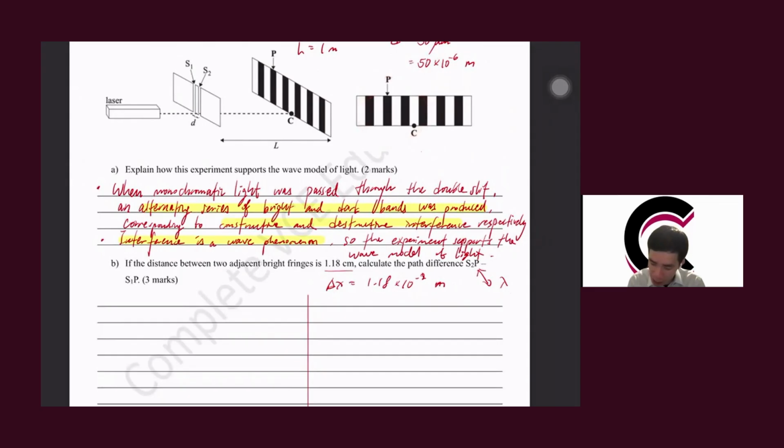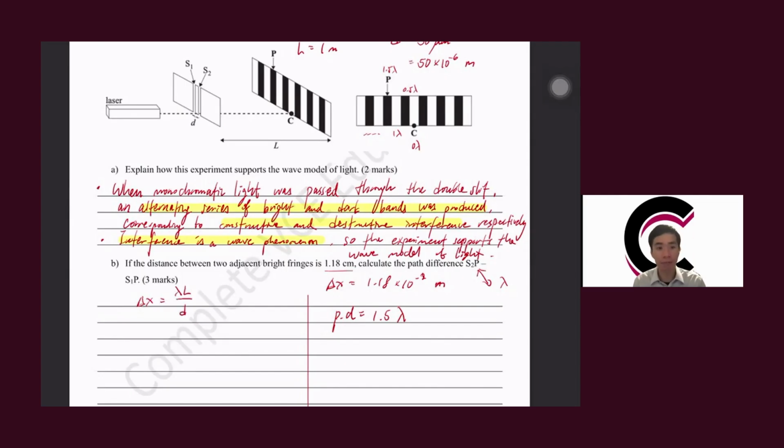Okay. If C is 0 lambdas, the next one is like 0.5 lambdas of path difference. At point P is 1.5 lambdas. And like this is 1 lambda, so on and so forth. Okay. So path difference is 1.5 lambdas. You can write this down first because you unload some sort of thinking onto the piece of paper. And then you think to yourself, okay, we now need the lambda. We now need the wavelength. Where do I get that? Look, the only equation that we have, which includes all the other distances given in this question, is nothing but the fringe separation.